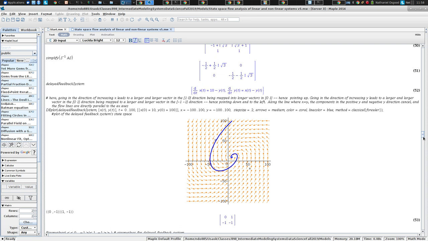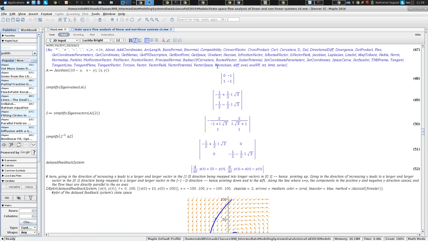And that matrix, the Jacobian matrix for a nonlinear system, will it be a fixed set of values like it is here, like this Jacobian matrix? No. For a nonlinear system, this Jacobian will, in general, depend on the state of the system. It'll include things like X and Y in this case, which means that the entries of that matrix will be different in different regions of this plane. And around different equilibria, it will have different actions.